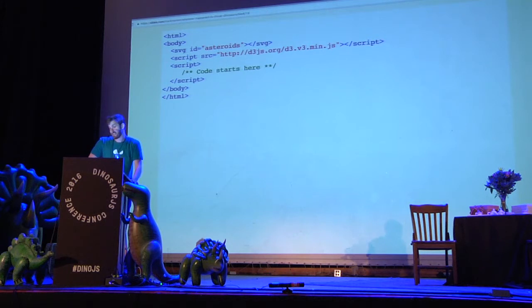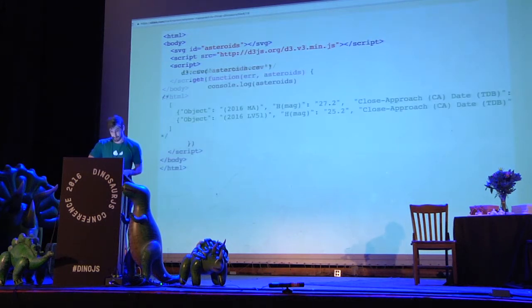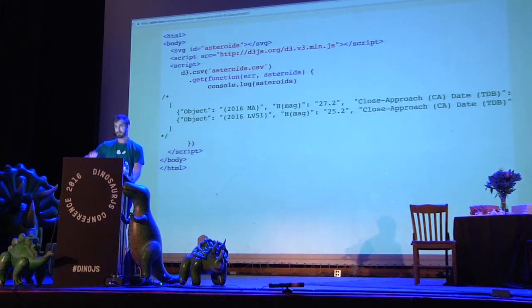We'll drop in an SVG tag, and we'll drop in D3. We'll make a call with d3.csv. D3 has a built-in CSV parser that will actually issue the AJAX request and then parse it for you, so you don't have to have a third-party library. Everything we're going to be doing today is just D3. There aren't any helper libraries. And then a .get, which is going to return an array of objects.